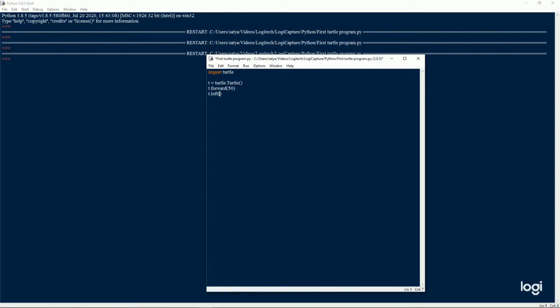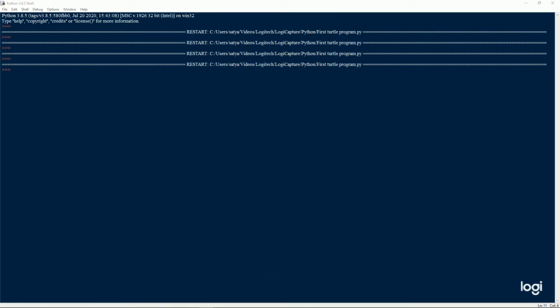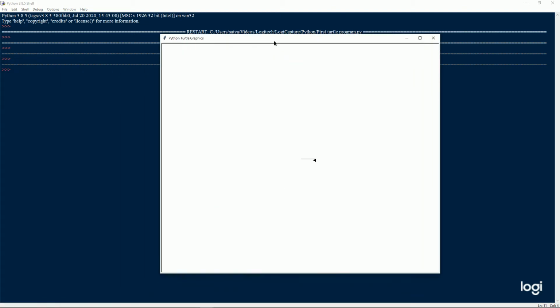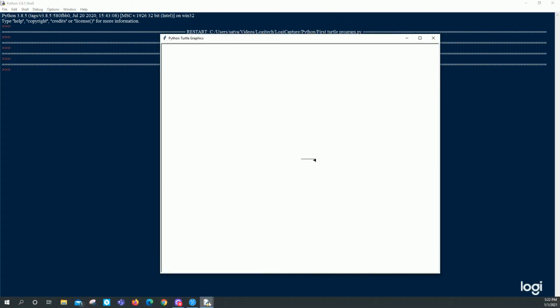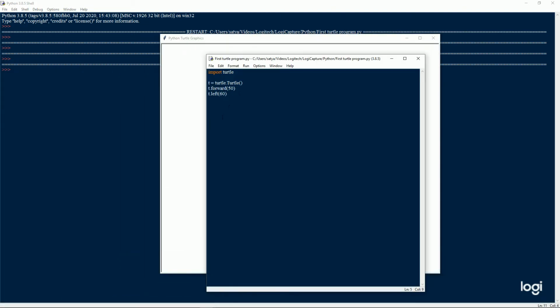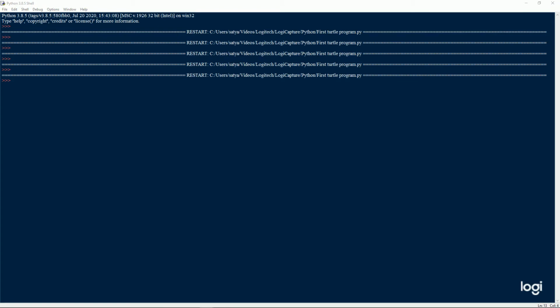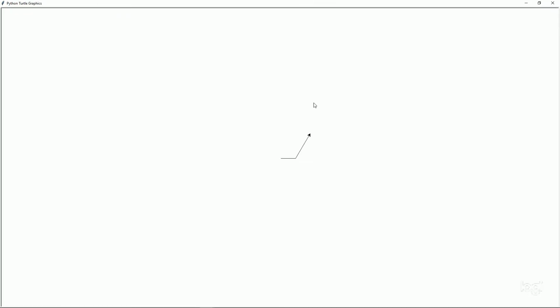Now if we input a number such as 60, let's say, and we run it, and I'm going to drag my canvas over, and then we want to move forward. So we've moved 60 degrees. Okay, so that looks pretty good. Now let's go forward, maybe, let's say, 100 pixels this time. So let me drag my canvas over, and it says we've moved 60 degrees.